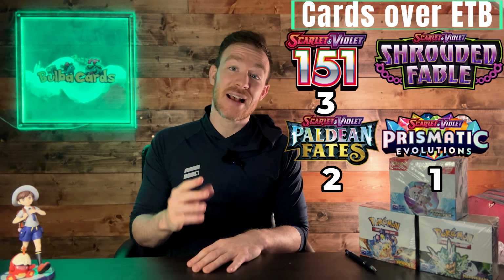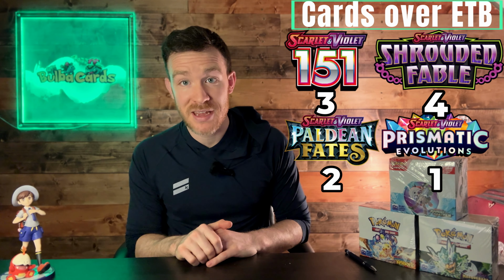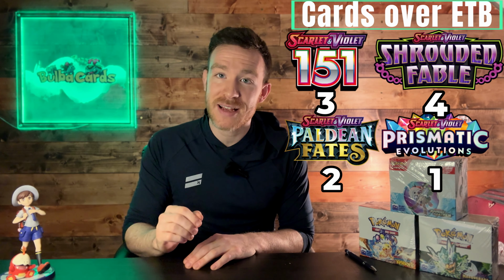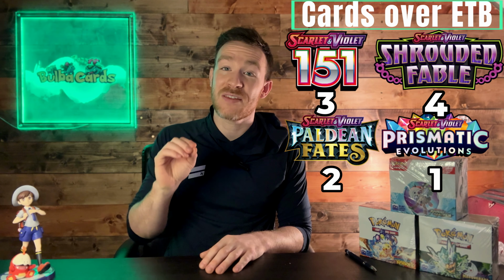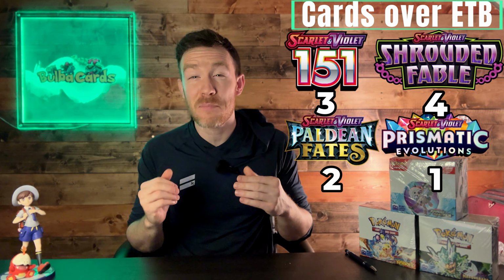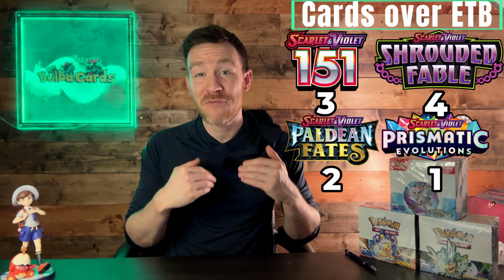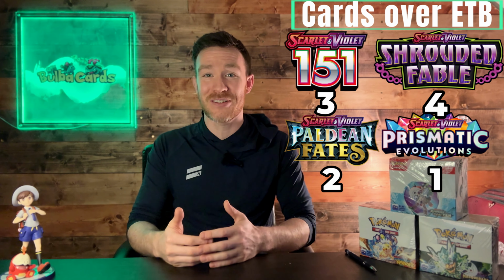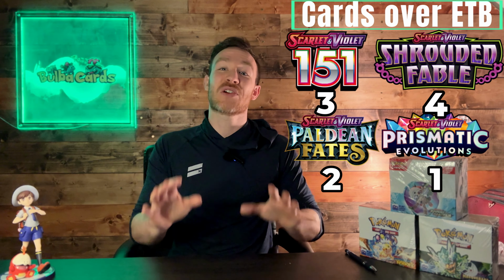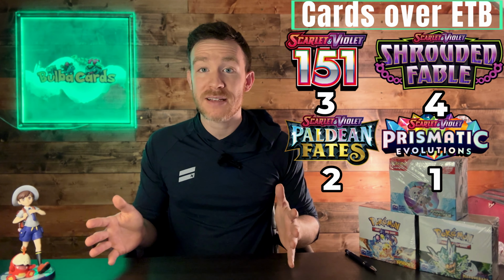And coming in at dead last is Shrouded Fable. Shrouded Fable has 0 cards above the price of the ETB and comes in with the worst pull rates with 1 in 67 packs. You guys thought Prismatic pull rates were bad? Shrouded Fable pull rates are bad, and when you finally do pull something, it still won't pay off the ETB. So Shrouded Fable, as getting a return on investment, don't open it unless you just want to open some packs.